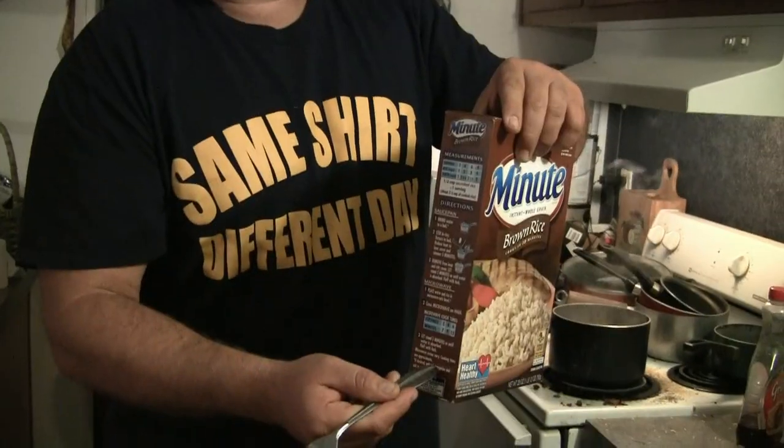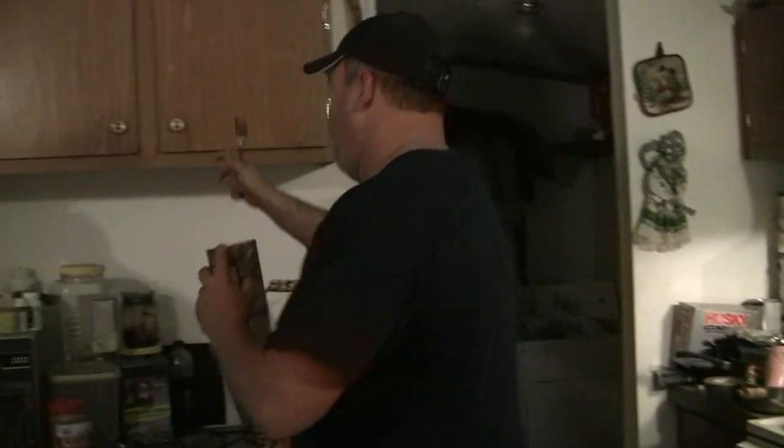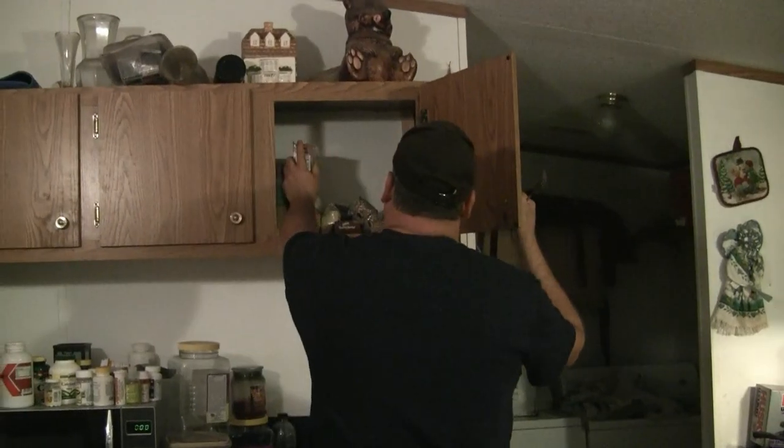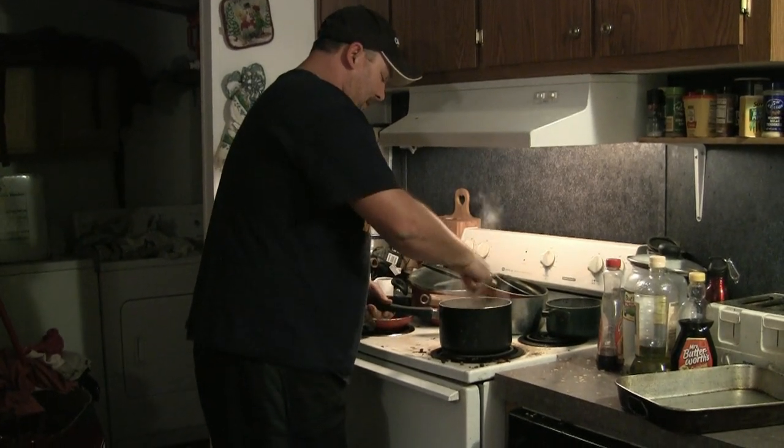Anyway, just a little tip for you. When you open your rice and you get ready to pour it, and you do discover the directions on the side, make sure that you hold the lid down or you will have a mess. So that's all, I figured that out. So I'm gonna put this up and I'm gonna get back to cooking. I really want to put all this in there, but probably not a good thing.